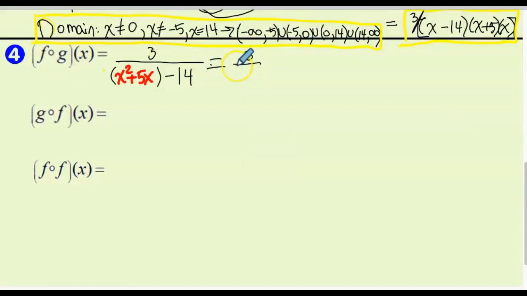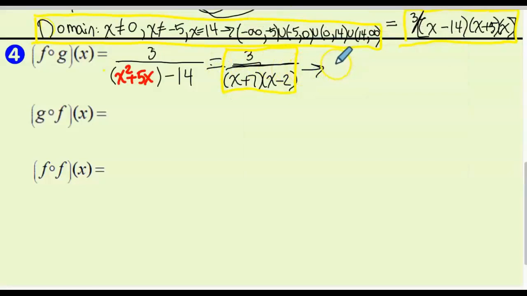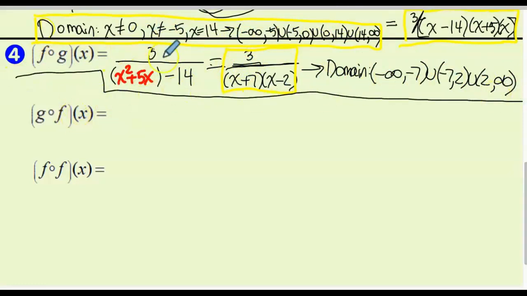Okay, now I'm just going to clean up the bottom. There's really not much I can do. I might be able to factor this. I hope I can, so I can consider the domain. X squared plus 5x minus 14 would be x plus 7 and x minus 2. And I factor it to get the domain. So x can be anything as long as you don't put in negative 7 or 2. So I'm going to write negative infinity to negative 7, skip negative 7, go to 2, skip 2, go to infinity. So I just basically said every value that could possibly go in here, excluding the 2 that are not allowed to go in because you can't divide by 0.